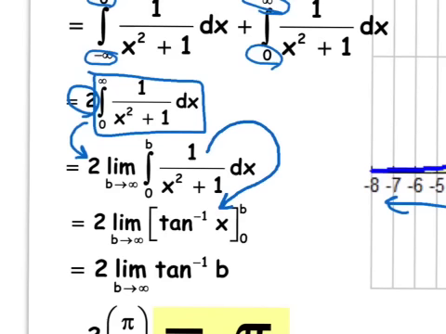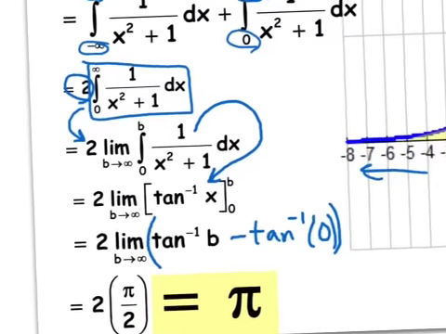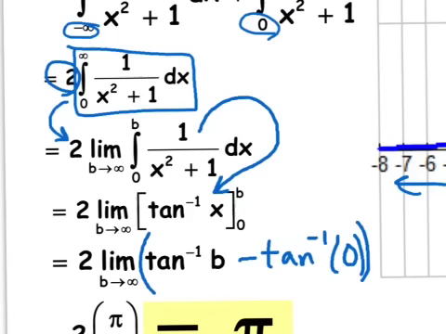Okay, and then beyond that, we need to plug x equals b and x equals 0 into the inverse tangent of x. I kind of skipped a step here in my notes, so I'll add it back in, but it's not strictly necessary. We have the inverse tangent of b minus the inverse tangent of 0. The reason I didn't write the inverse tangent of 0 is the inverse tangent of 0 is 0. So that's why I had left it out, but just in case you wanted to remember, the inverse tangent of 0 equals 0. And I could show you why in a second.